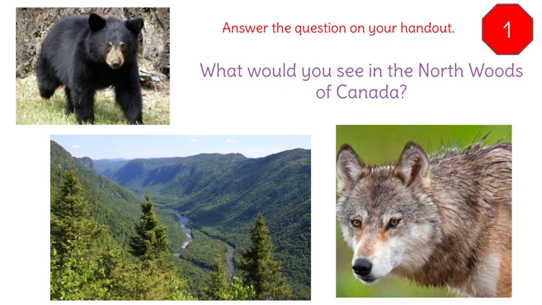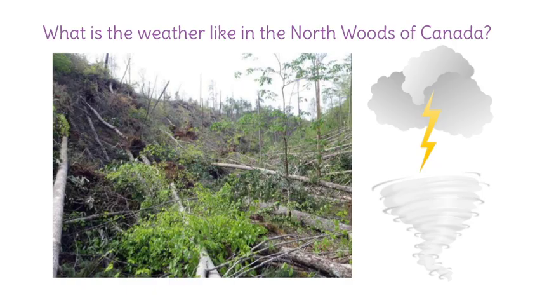To review, because the North Woods cover such a large part of the country, much of it is unpredictable. We've talked about the animals, we've talked about the landscape. Now let's talk about the weather. The weather can vary greatly from place to place and from season to season. Typically, the winters are long and can be very severe. There can be up to 6 months of weather that is below freezing.